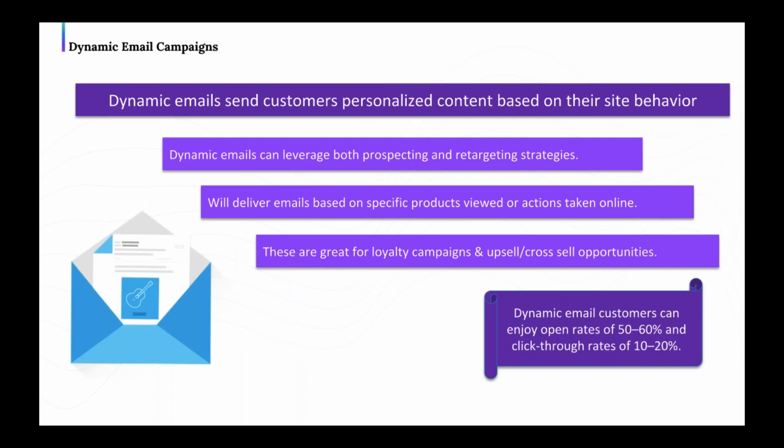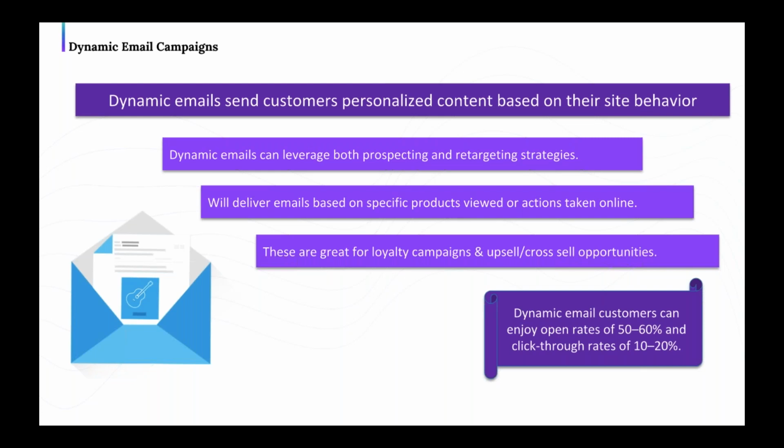Lastly, we have dynamic email campaigns. So dynamic emails send customers personalized content based on their site behavior. Unlike typical email campaigns that would maybe mass send the exact same content to a list, the content within dynamic email campaigns targets customers with the actions that they actually take online.